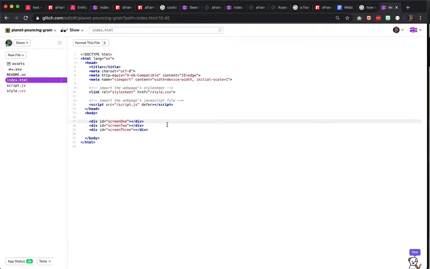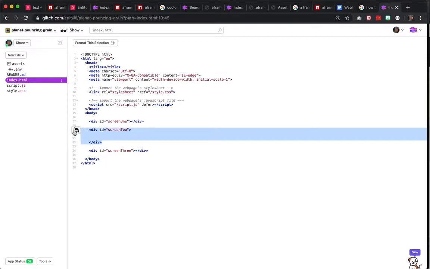Then in the CSS, all we're going to do with this page is give them a background color, a height, and a width. Because what we want is to use these three things as containers for all of your other screen information. So for instance, everything that's going to be on your main screen with your options on it that leads to your outcome screen. You're welcome to name these whatever you want.